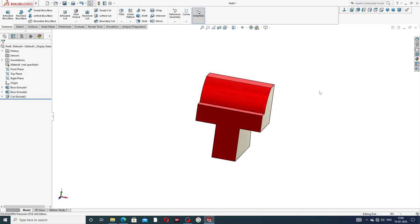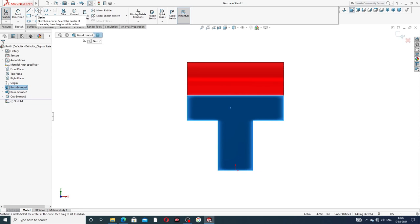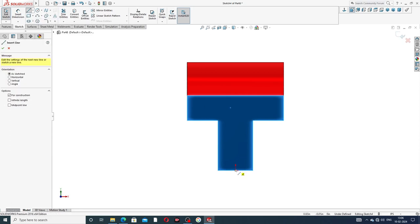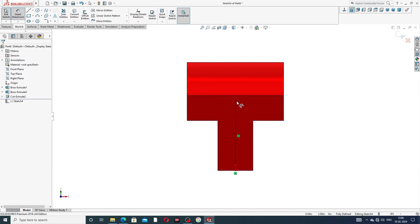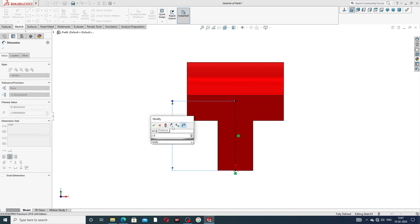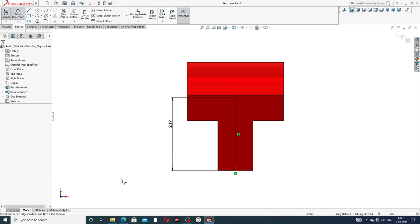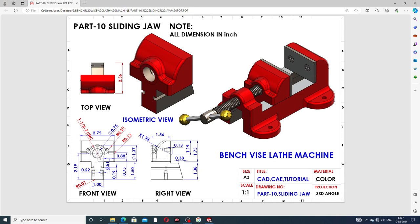Okay, and next, use this face, sketch normal, and draw a center line here, and the center line is this, and this dimension is mentioned here. Okay, and the dimension is 2.19. Because this cutout is a hole, a circle is cut out, and this circle is 2.19 inch, and this circle distance is 1.37 inch. Okay.